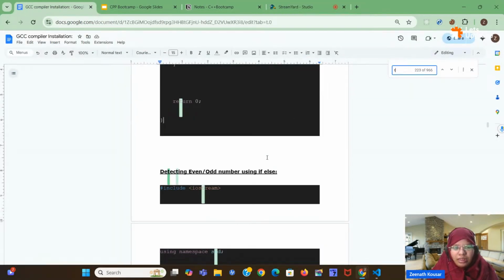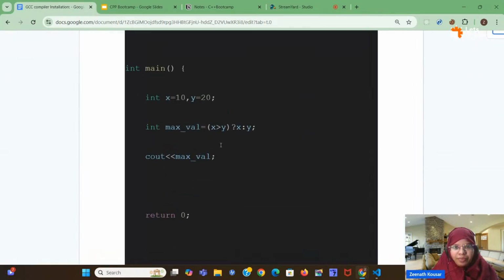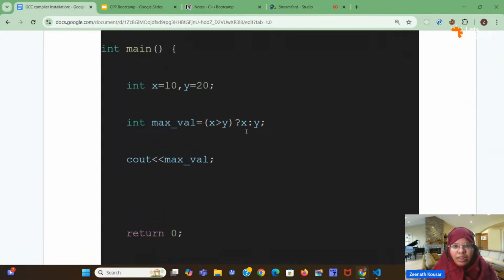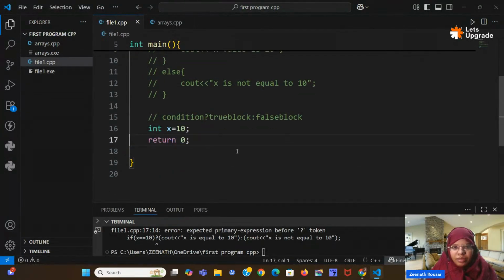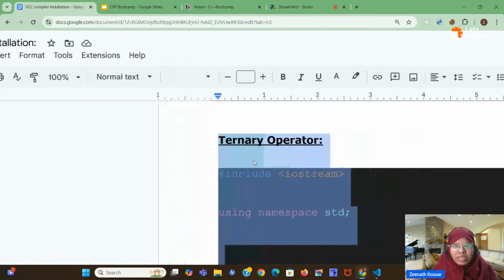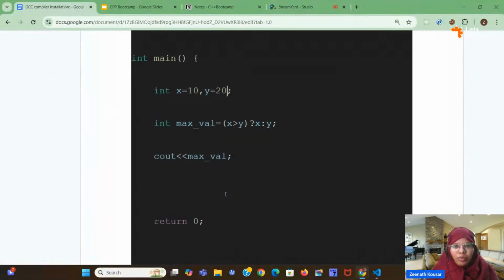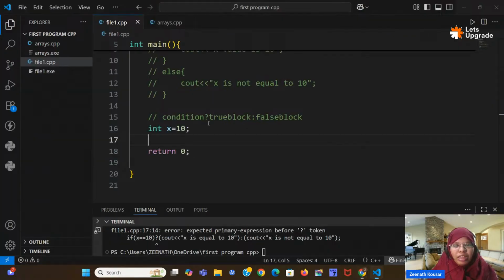So I have added it. This is the syntax of writing. For example, finding the maximum number. Here, if x is greater than y, then x will get assigned to a variable. Suppose I take two values here.